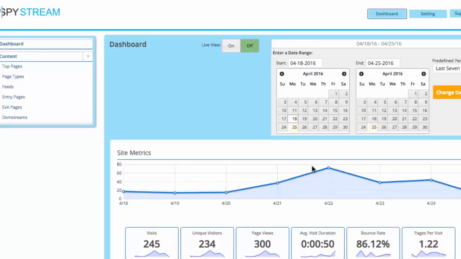Basically, the software will be divided into a basic front-end version, which I'm going to demo for you now, and a much more advanced pro version, which I'm going to talk about later. SpyStream will show why the visitor didn't opt in, why the visitor didn't buy your product, why they left your site. And unlike split testing software that can take weeks or months to test for one variable, you can watch these videos on any content you choose at any time and know instantly what went wrong and what you can do to improve conversions fast.